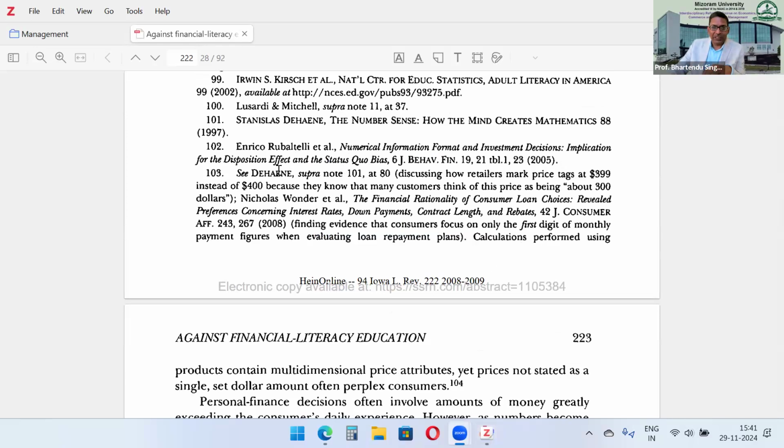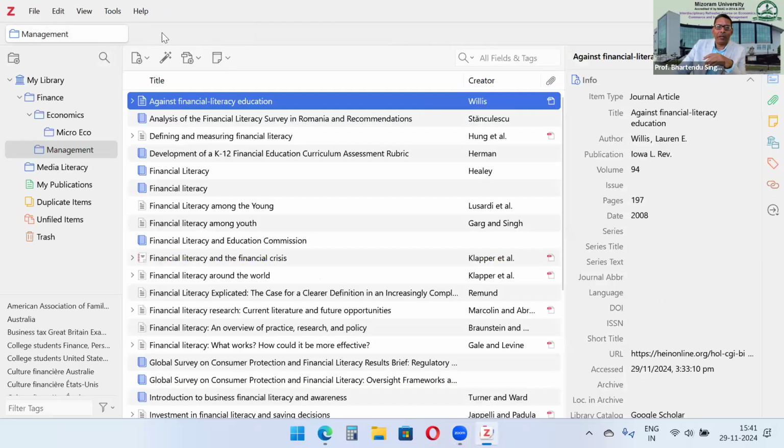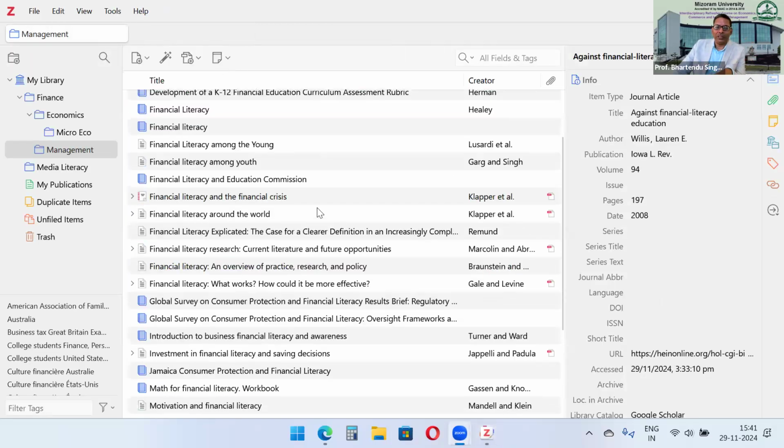Not all. But this is actually a great help for you, because with the help of this, you can search books and journals in your research interest. So bibliographic details are coming, and the book or article also is being downloaded for you. I'm just closing it and coming back to this list. Fine.